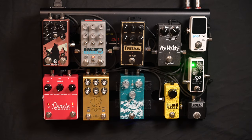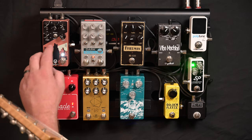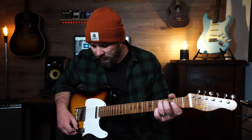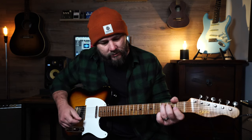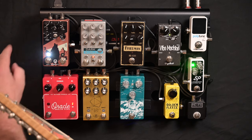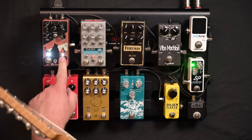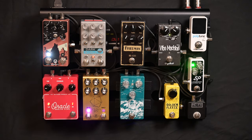After the delay I have my tremolo, the Monument, which is currently set up for harmonic trem. If I flip the switch, set my volume up a bit, and tap my tempo in with a little bit of drive, it gives me a nice tremolo for those moments I need it in the country tunes I play.